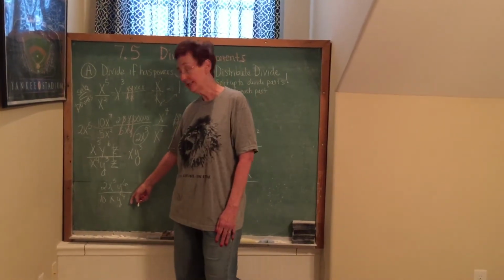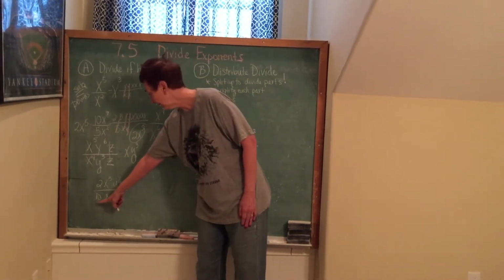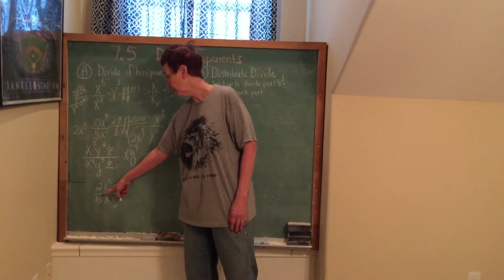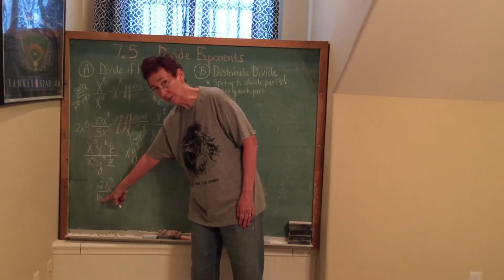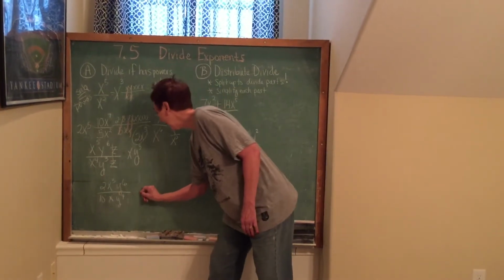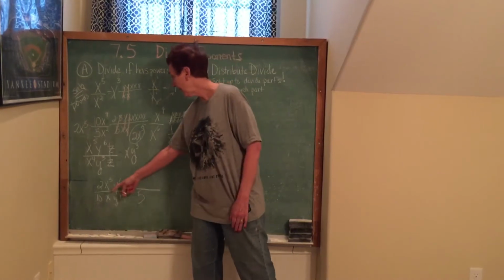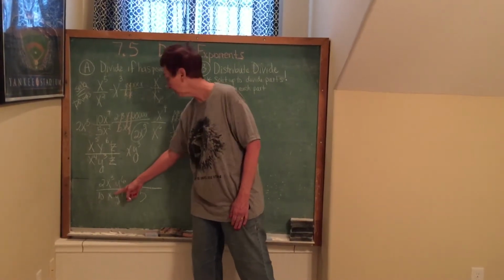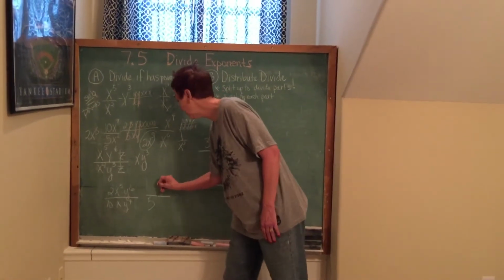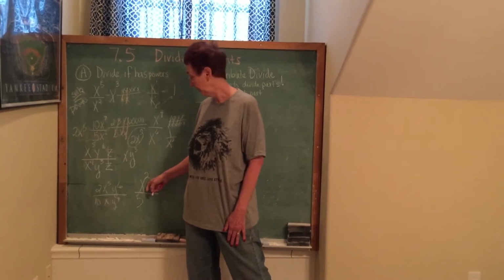If I was doing this example, 2x to the 3rd, y to the 6th divided by 10x, y to the 4th, I'm going to divide my big numbers. The bigger number's on the bottom, so I say 10 divided by 2 is 5, and that 5 is going to be left on the bottom. For my x's, I've got 3 of them, and remember there's 1 of them there. 3 minus 1 would leave me 2, and there were more of them on top, so that's where the x's are going to be left.